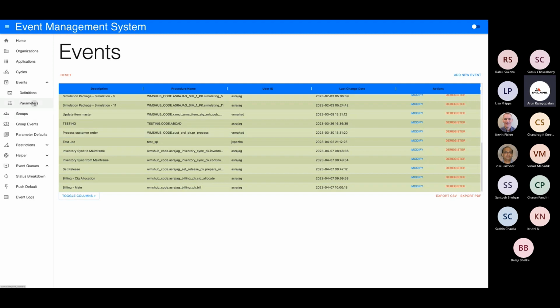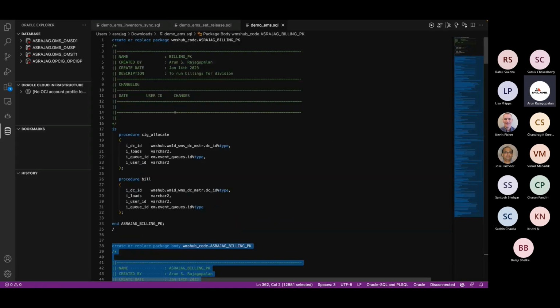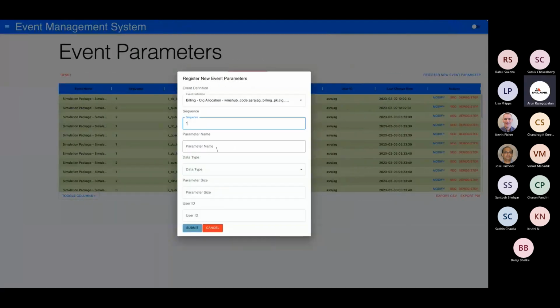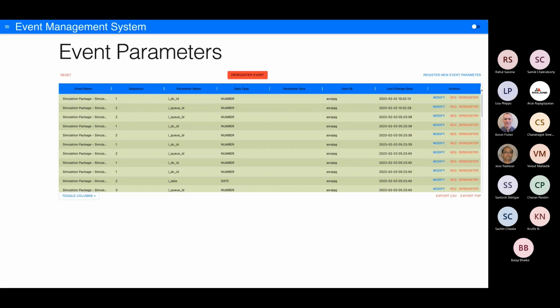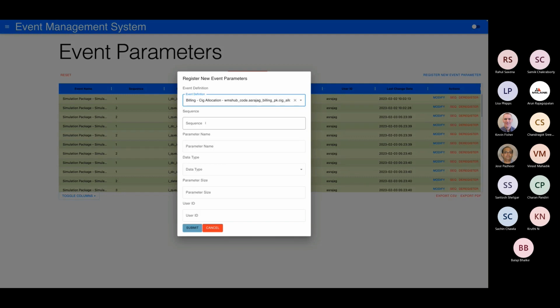Okay. So now let's define the parameters too. So parameters for sig allocation. And let me check what are the parameters. So it takes DCID, loads, QID, user ID. So 1, 2, and 4. One DCID. Loads.